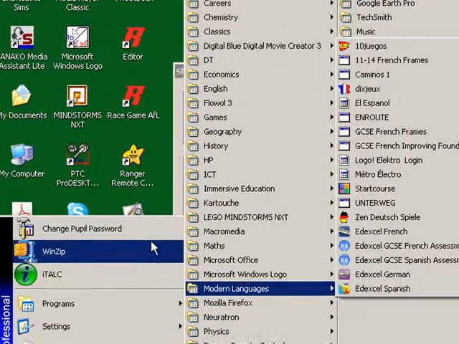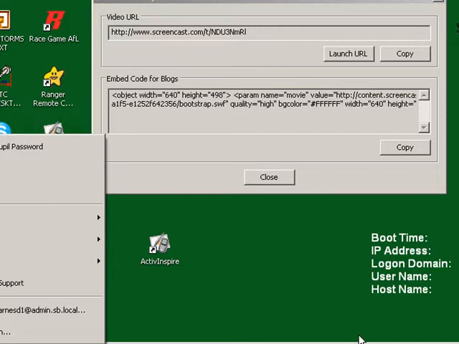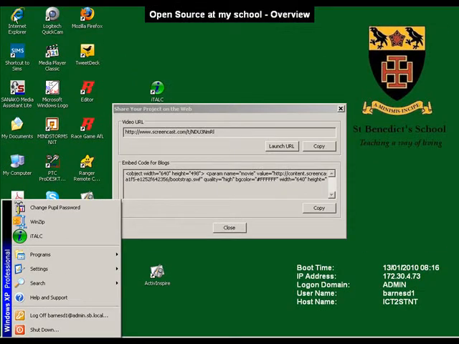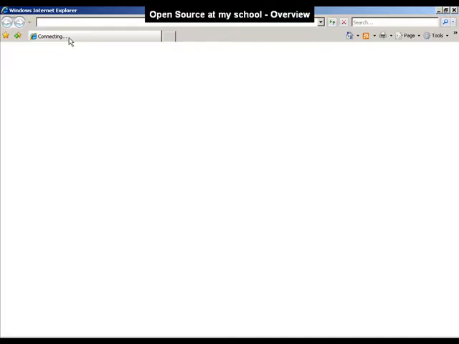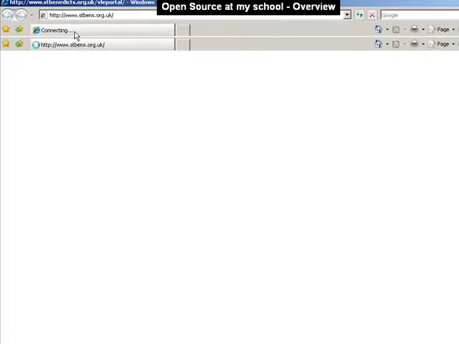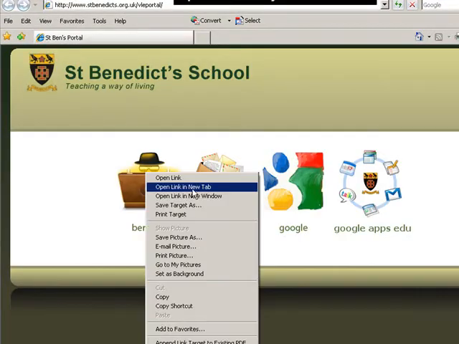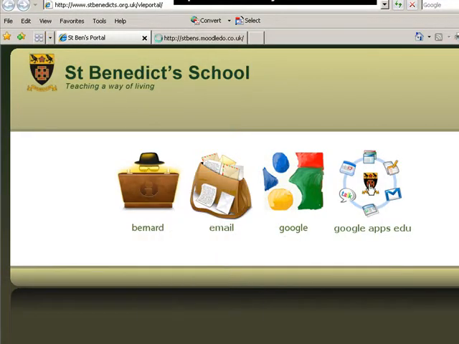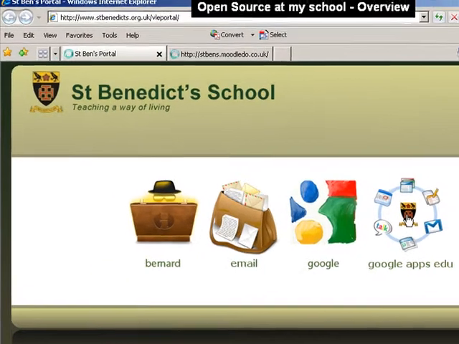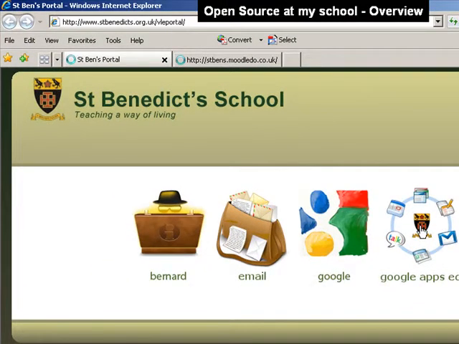Oh, the other thing we use, I haven't told you that, have I? Most importantly, the thing that we use that's for free, A is Moodle, which I'll just show you quickly, and B is Google Apps. So we install Google Apps for Education. What a fantastically powerful and wonderful piece of software this is. If you haven't had to play with Google Apps on your private email account, use your own email address, but set up a Google account and start using Google Apps and just see how powerful and incredible it is.